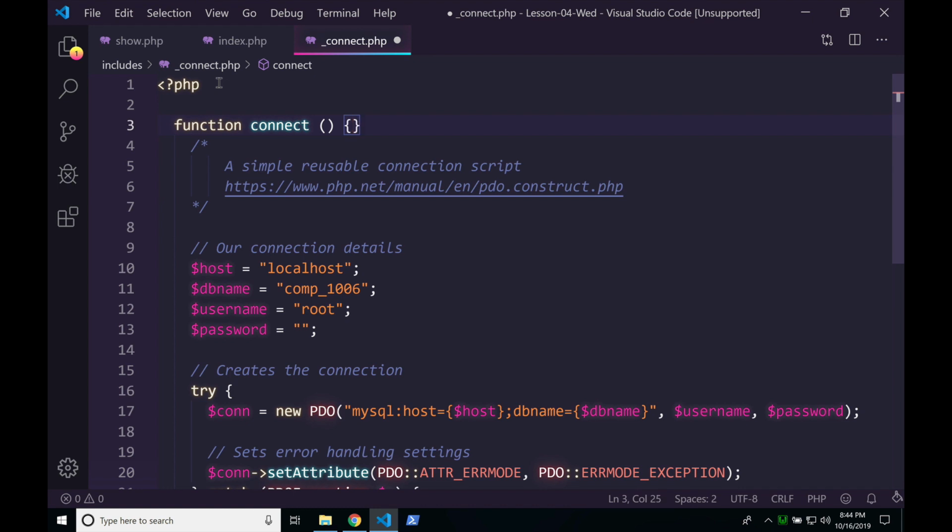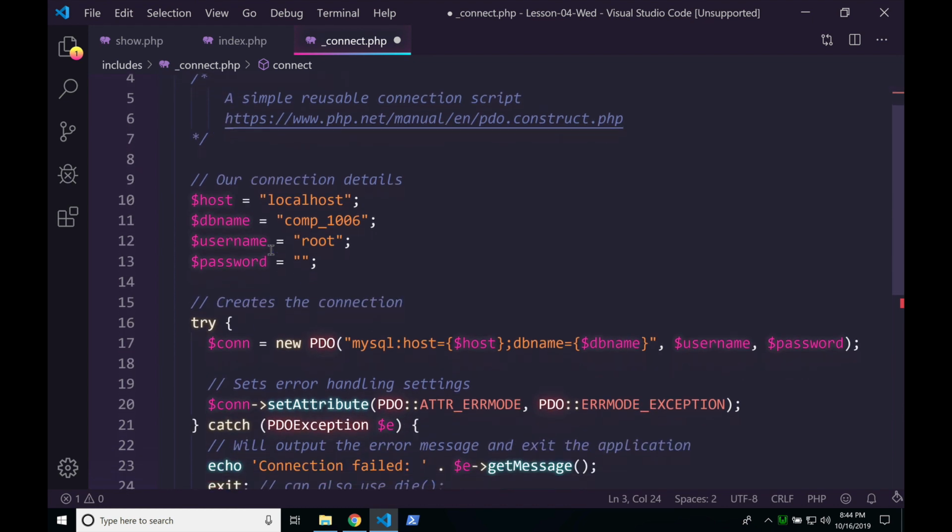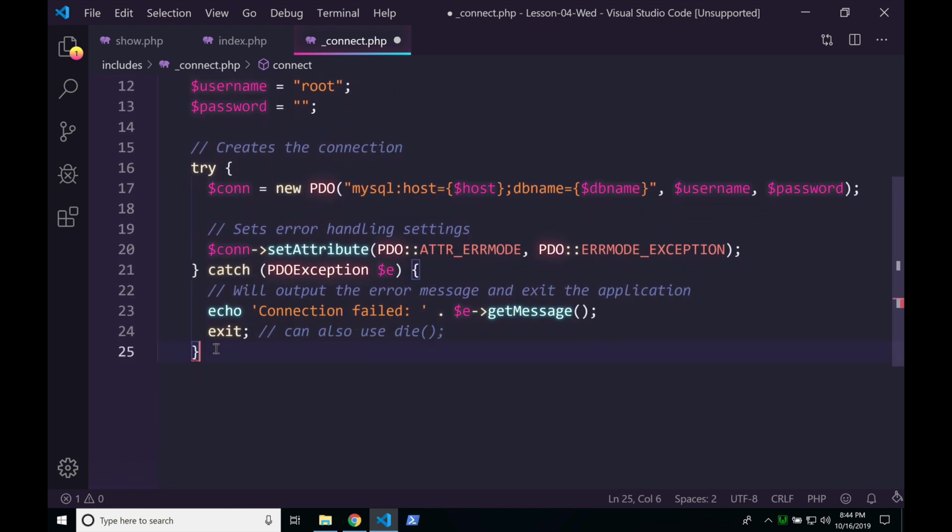Next, we want to make sure we wrap this logic into the function. So that closing curly brace we created, go ahead and delete it so that you only have the opening curly brace. Scroll to the very bottom of the page, hit enter so you're on a new line, and write the closing curly brace. And then write yourself a comment. This is usually a good idea to say closes function, and save it.